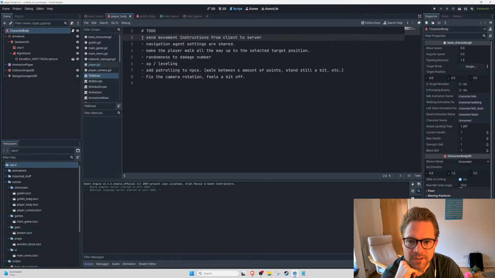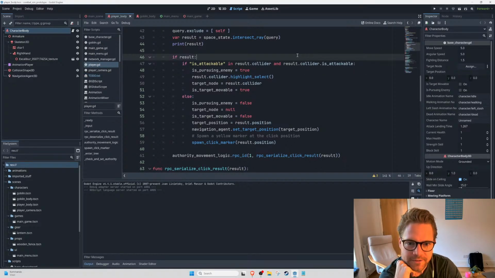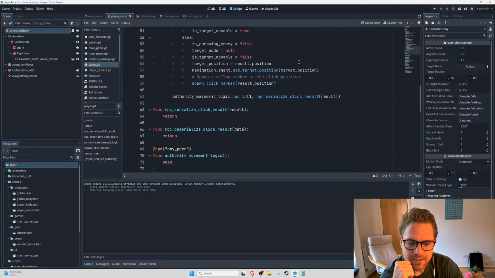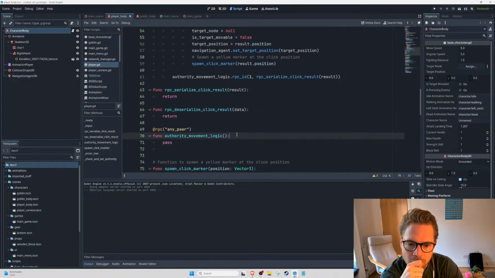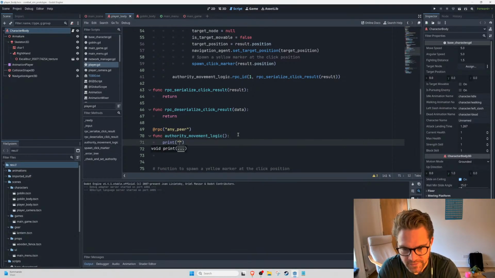Right, so I just need to load into my memory what I was doing. Yeah, send movement instructions from client to server. So when we are in the player, print.